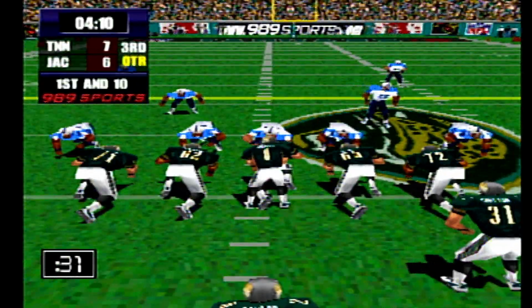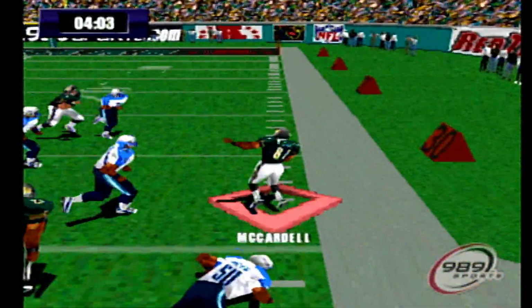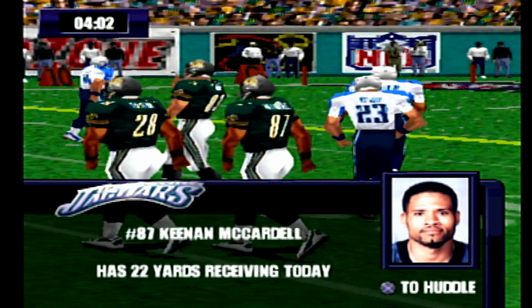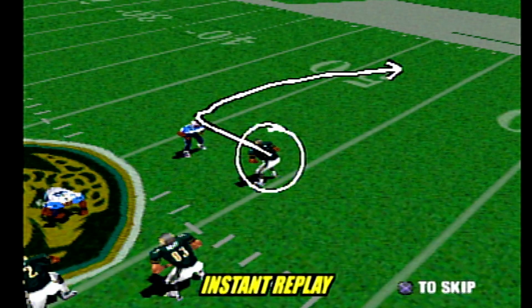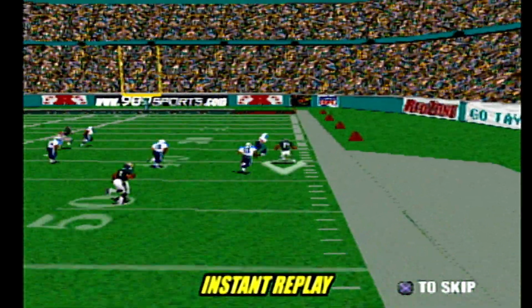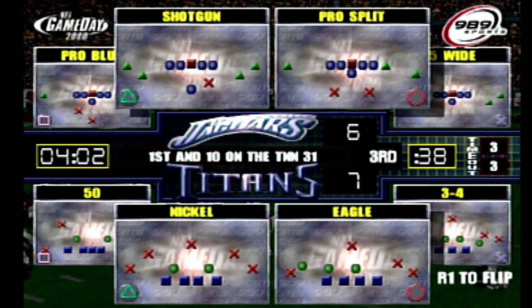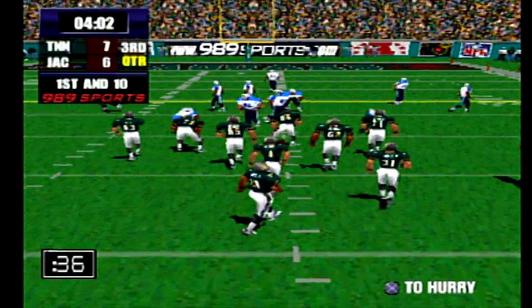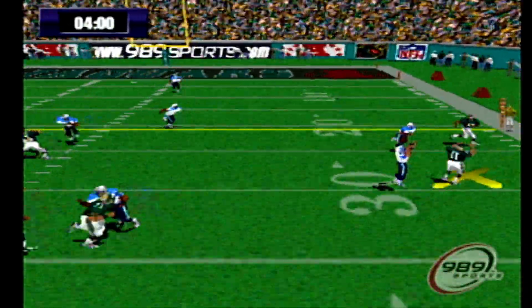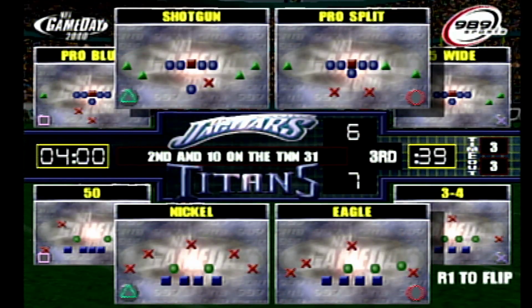Tennessee moving its corners up to press the receiver. He's got it. Complete. On this play, the quarterback is patient. He waits until a man gets open, and then he wastes no time in delivering an accurate throw. Tennessee straight up on those receivers. He was looking for the running back on that one. Bishop almost picked that pass off. Great play to knock that ball down, though.